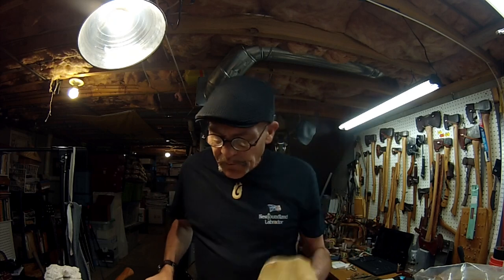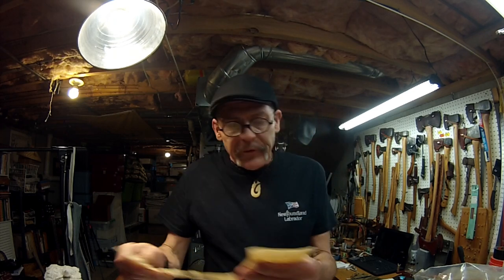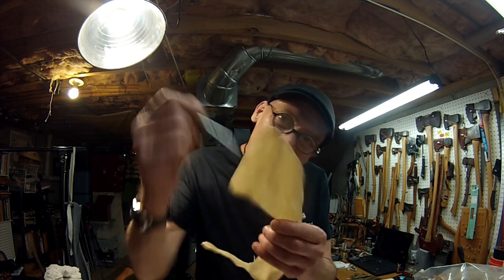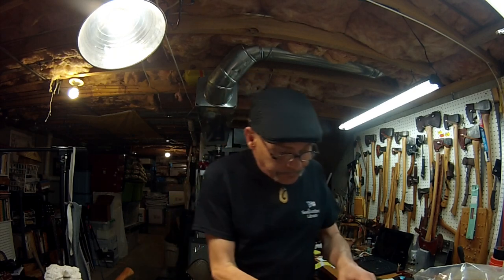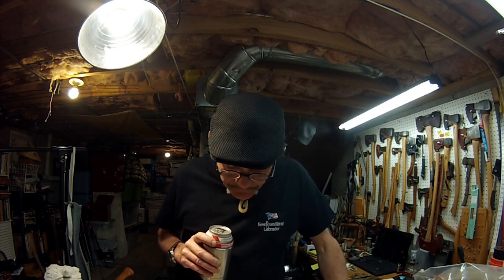When I was cutting that with the sheetrock knife, I was exerting a lot of dangerous effort, if you know what I mean, on that knife blade in order to cut that stuff. Because once it's dry, it's hard as a rock. So anyhow, we're going to let this soak a little bit longer. I would definitely say for another hour or so.